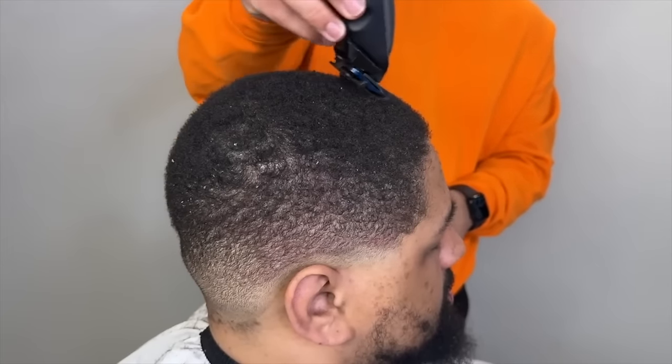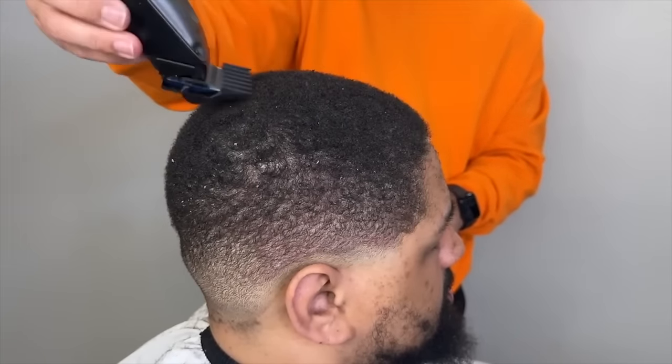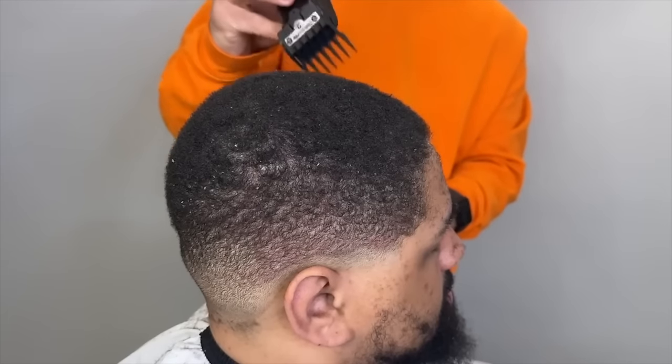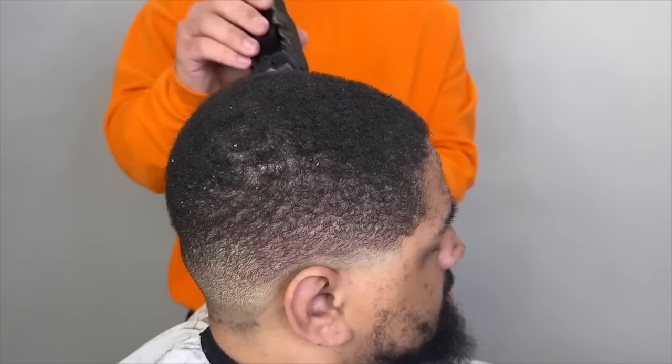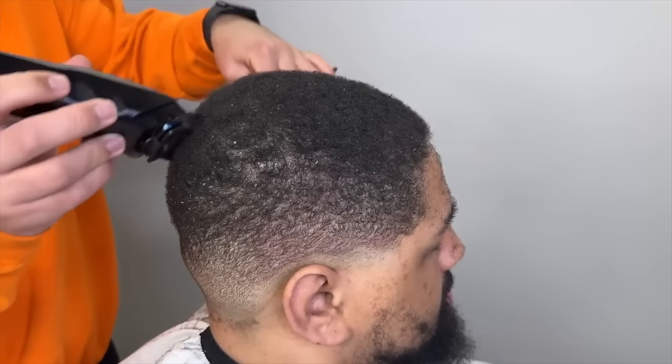And his main thing, he didn't want to be bald. He didn't want it to look like a Caesar. He said he didn't really want to see scalp. So I'm trying to keep it dark while still making sure it's at a good level to be laid down.